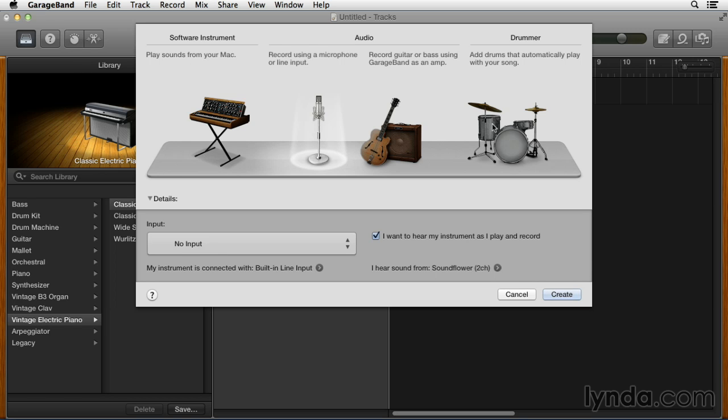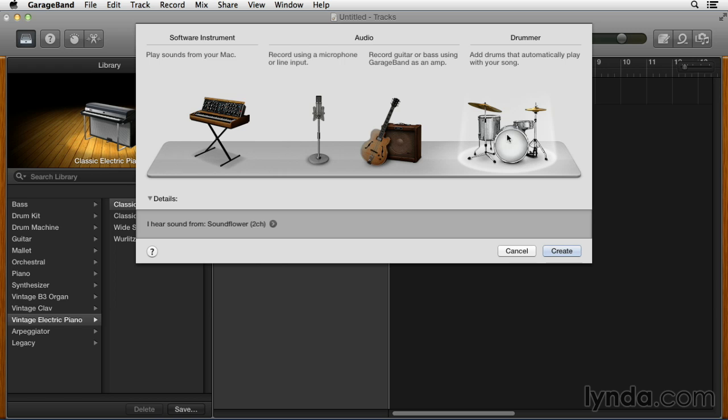The third type of track is a drummer track. This is brand new to this version of GarageBand. Drummer is a tool for adding realistic drum parts to your projects, which you can highly customize to fit your song. Drummer parts change dynamically, so it's much more advanced than dragging in pre-recorded drum loops, which can change to conform to the key and tempo of your song, but the parts that are actually being played in those loops never change. With a drummer track, you get fine-grained control over the types of parts that are being played, down to which drums are being hit, which style of drummer is playing, and much more.